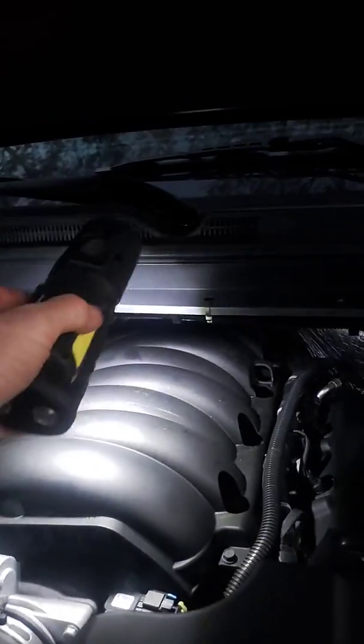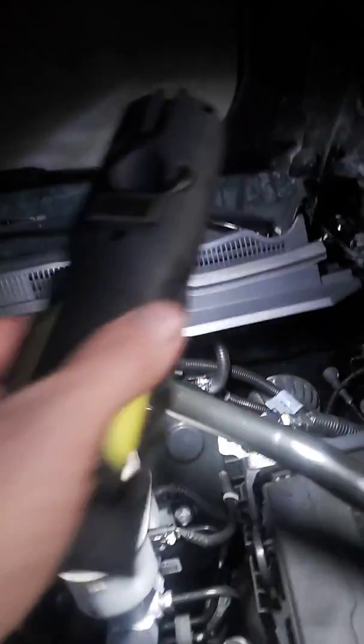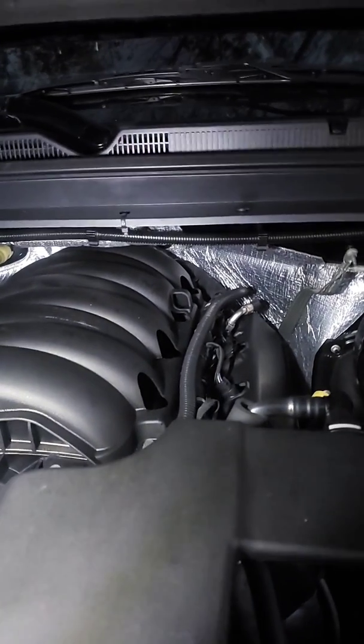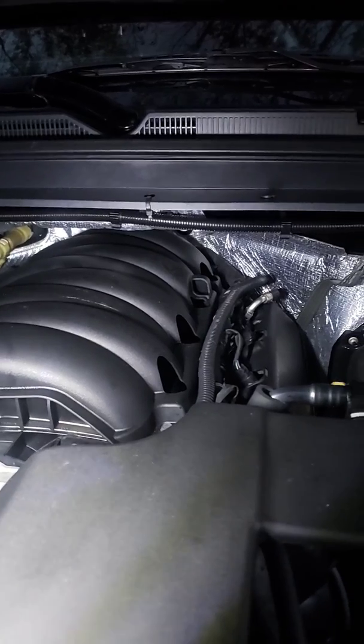These shafts right here, the first part before it bends, are slightly different. And what I did is I used, I think I used the shorter end on this side and the longer end on this side. So you don't have that problem, because I didn't look at it to see which one I actually did. When you take them off, just mark them which side you got them on. You don't have to worry about it.